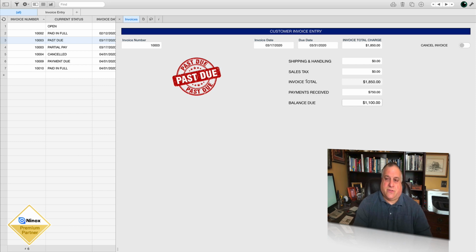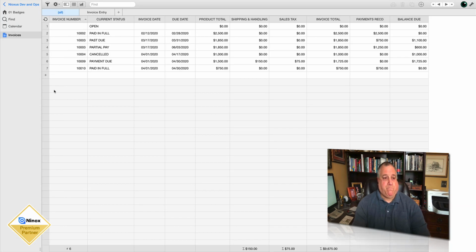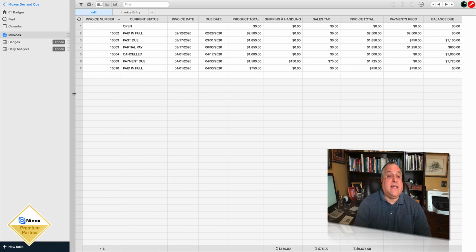So how do we do this? Well, there's a couple of steps involved. Let's dive in and see the easy way that we can make this work. The first thing we have to do is we have to have the stamps themselves in the system. I'm going to go ahead and bring up my desktop, and I'm going to go into administrative mode. And you will note we have a couple of hidden tables.